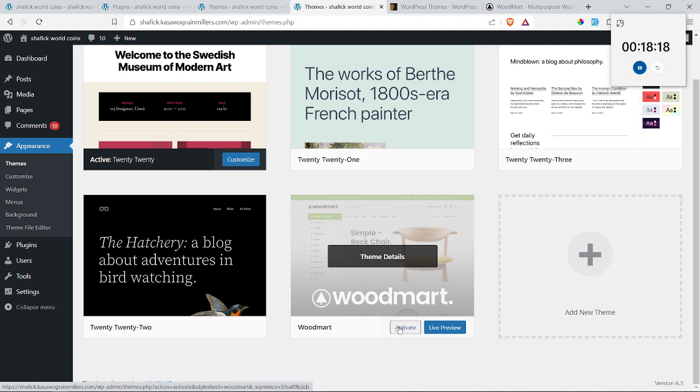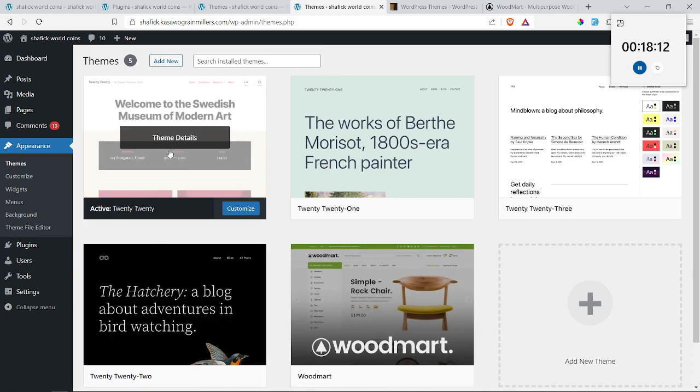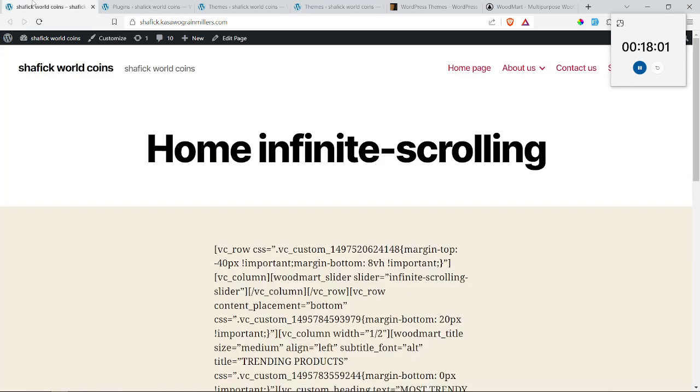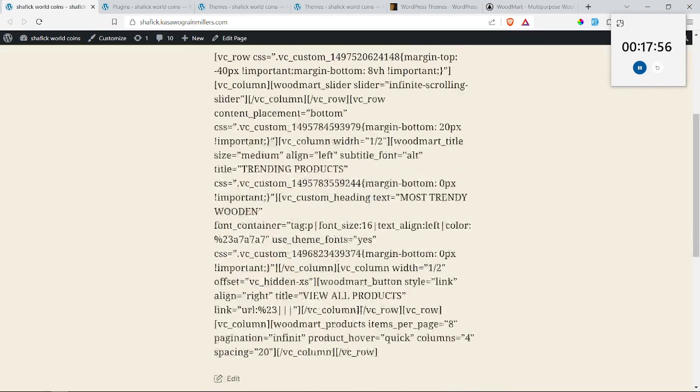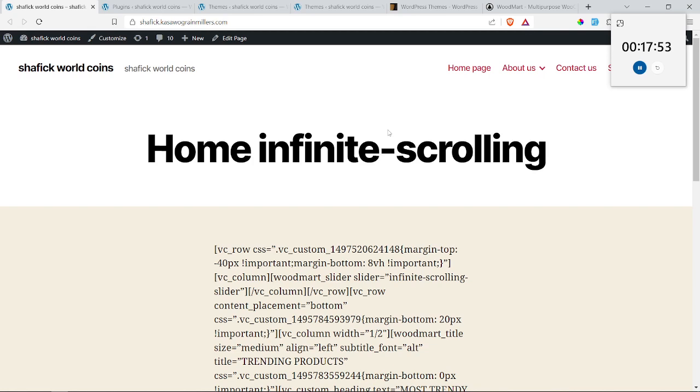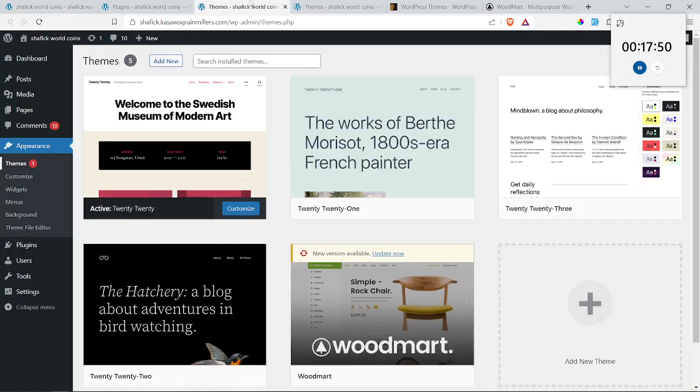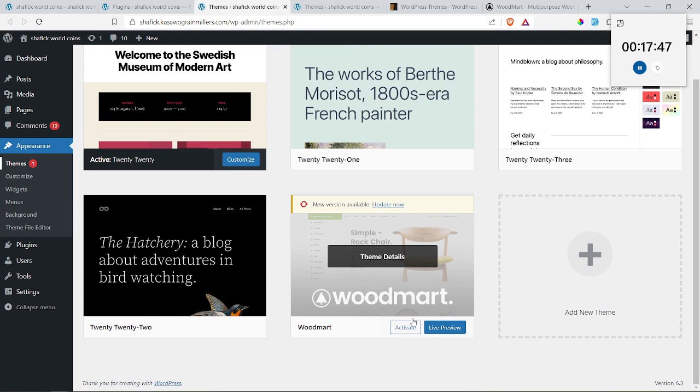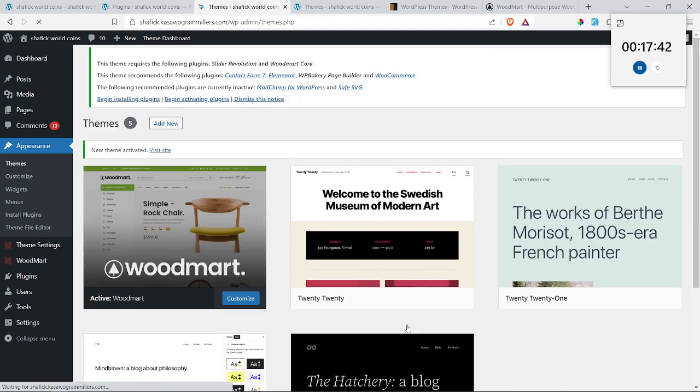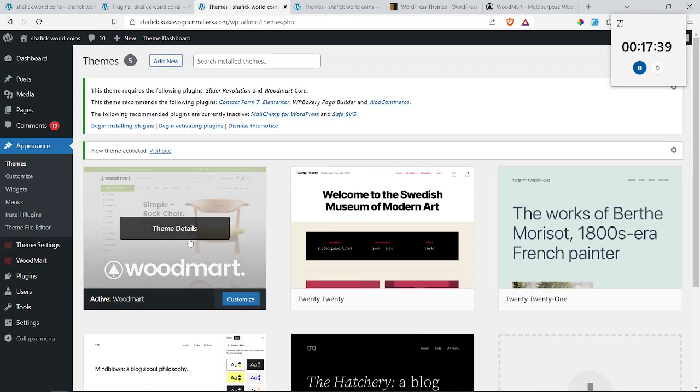If you don't activate it, it will remain with the previous theme. For example, right now, we installed this 2020 theme. It comes within WordPress. It is not purchased, it is free. So when we look at our site, if you remember last time we stopped at, yeah, this is how it looks. It doesn't have life. So we are going to activate this Woodmat theme. So I activate it. You see now it's active.